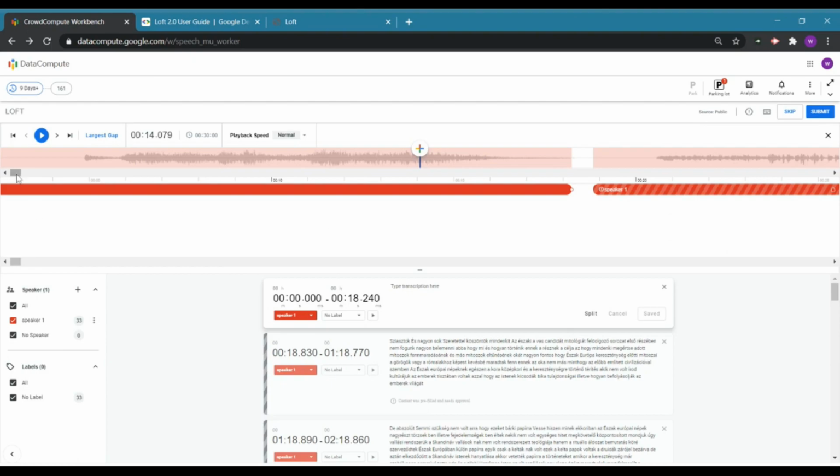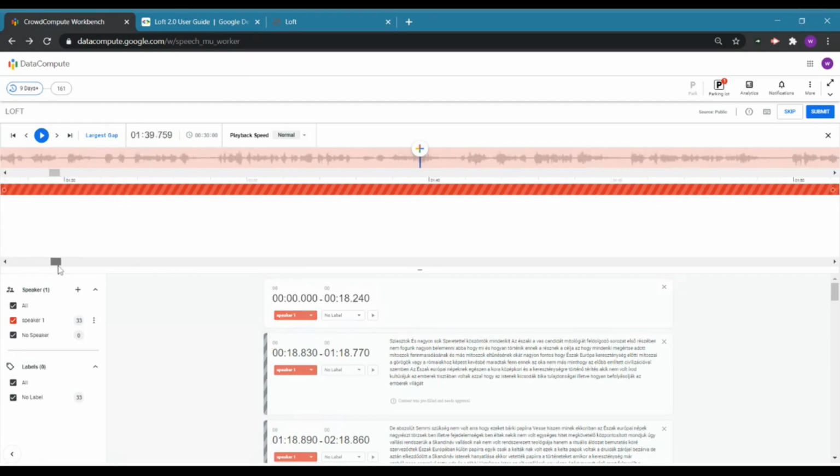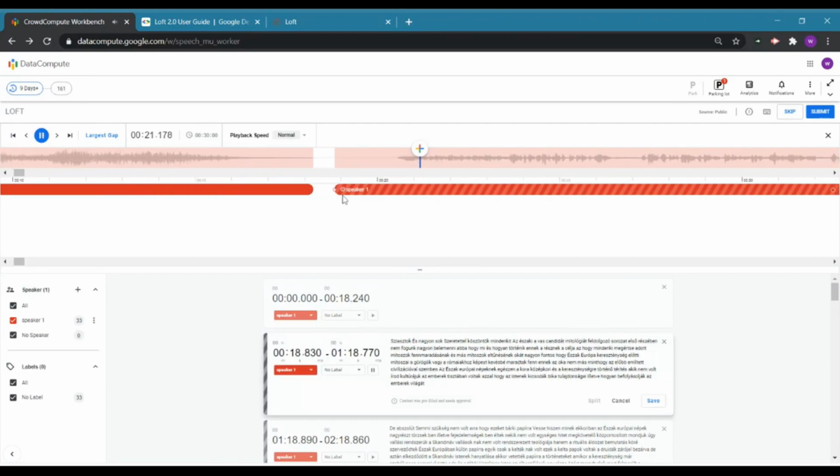You can use the horizontal scroll bar that's located immediately below the waveform, or the horizontal bar that's located below the canvas. You can see that when you move one, the other moves in unison. The other way to navigate through the task is with clicking on the part that you want to move to, the blue line. So if you click here on the beginning of this segment and you click play, the audio will play from that point. This is a more precise way of moving through the task.